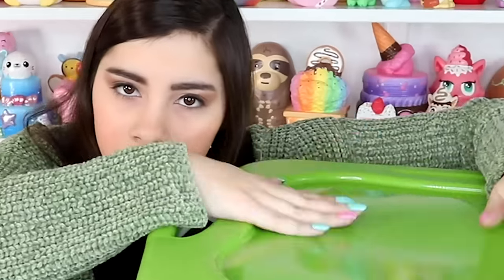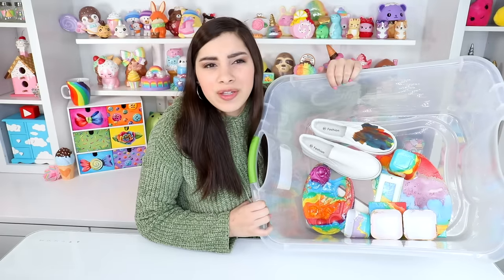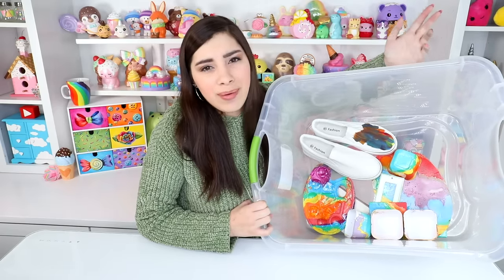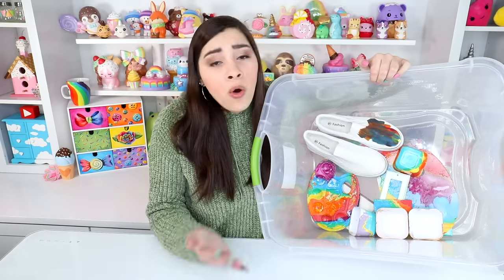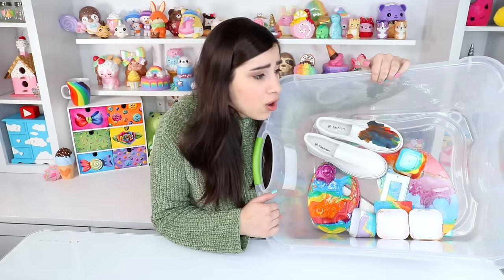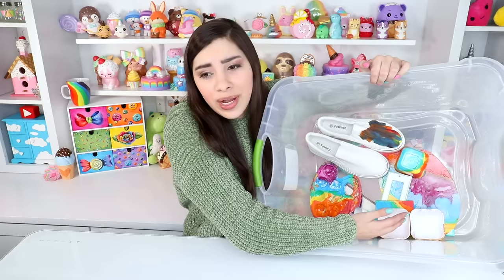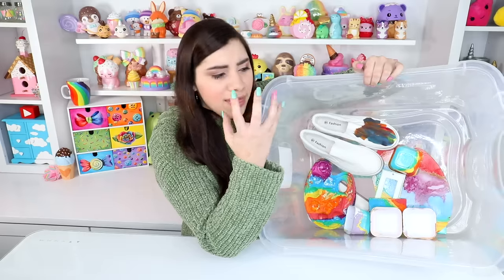And I put them in this box. Hello, failure. We meet again. There's actually not that much in here because most of the time I'm able to correct my mistakes. I can fix it enough where it's decent in the end, or the failure is so catastrophic that there's nothing left of it. So these are kind of the in-between scenarios where things got messed up, but not enough where I just threw them away because they were no longer deserving of being on this earth.